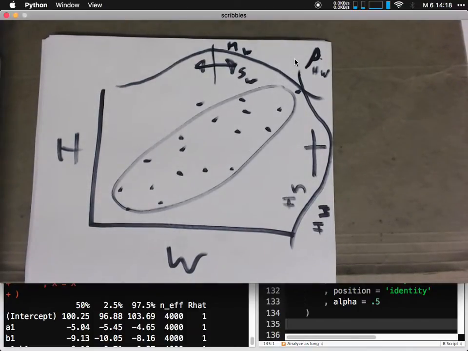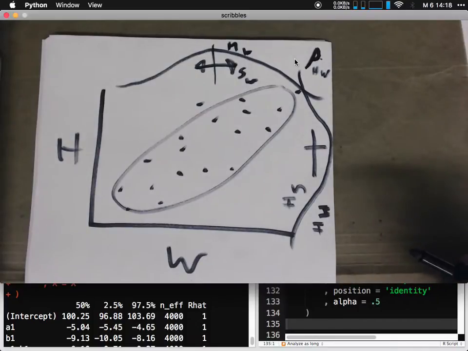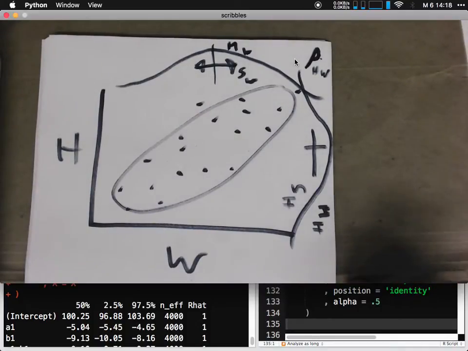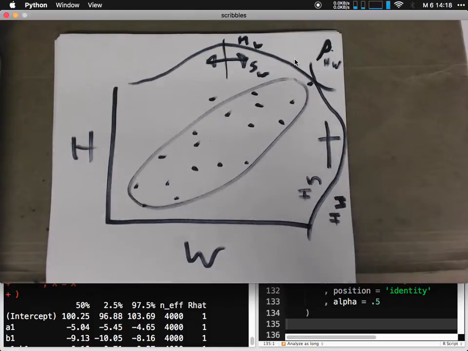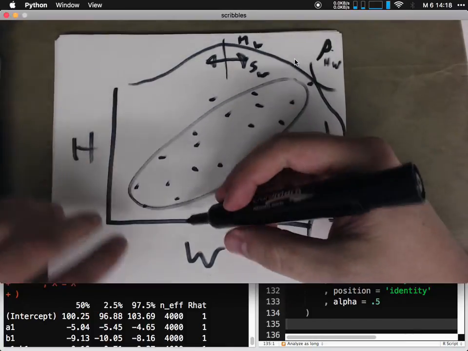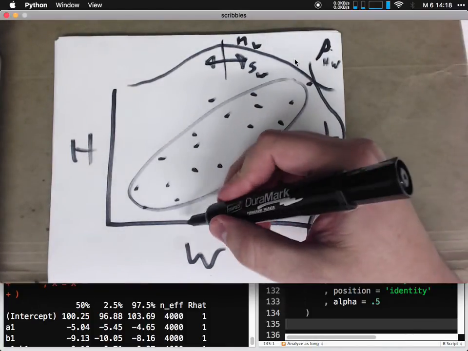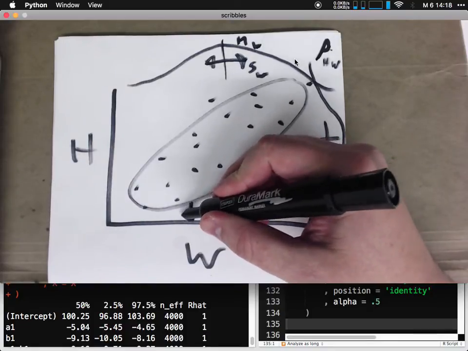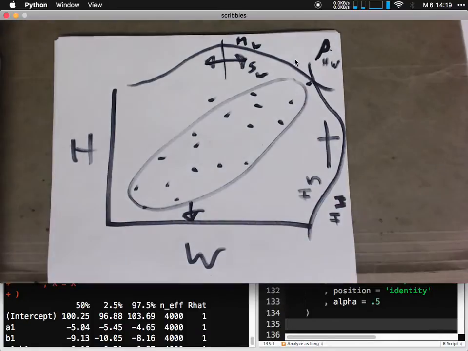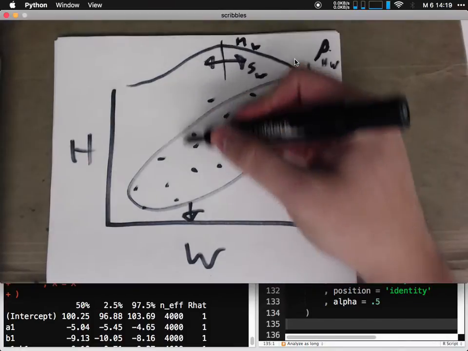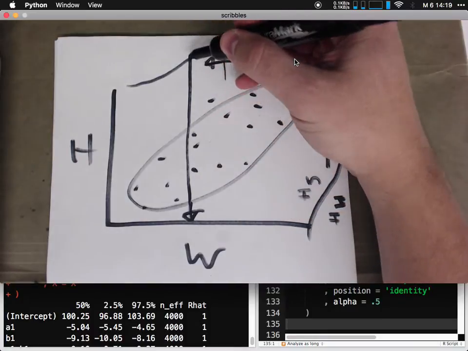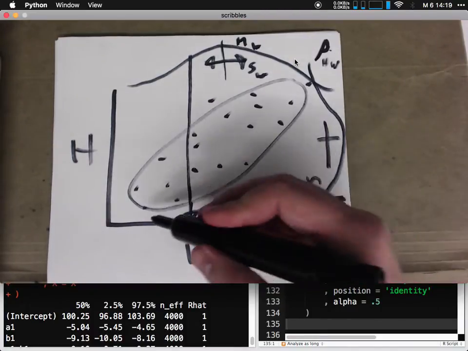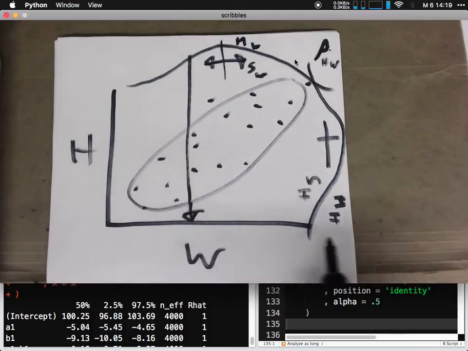Now, what if I were to say, I've got a new data point coming in. I've lost its height measurement, but I do know its weight measurement. So I know that it has a weight right here. I could maybe convey that it's there by having a line. I can't place it in the vertical at all, but I can place it in the horizontal.